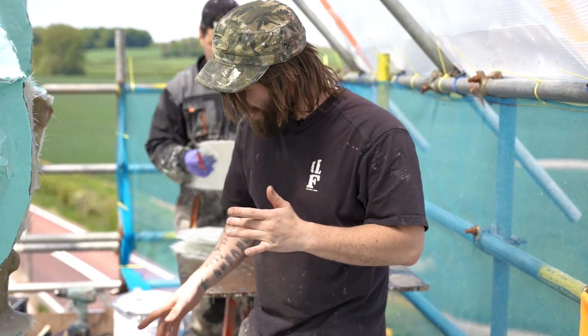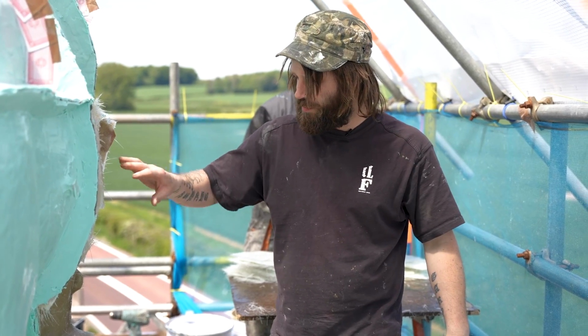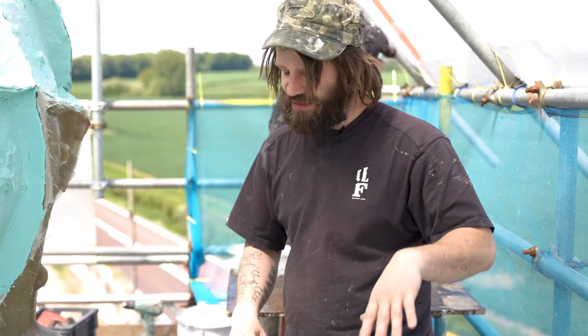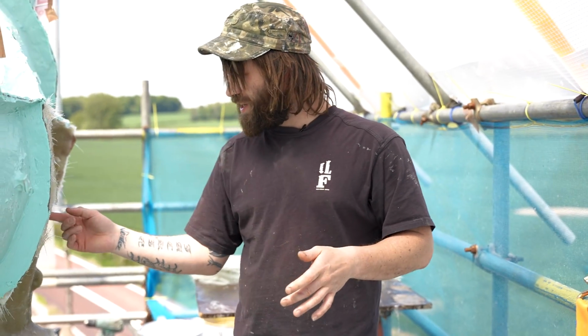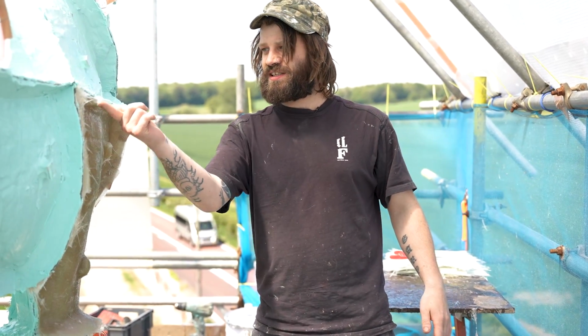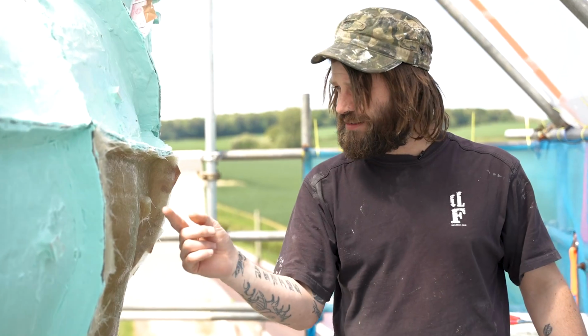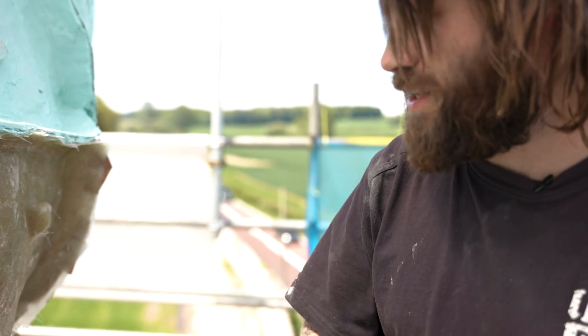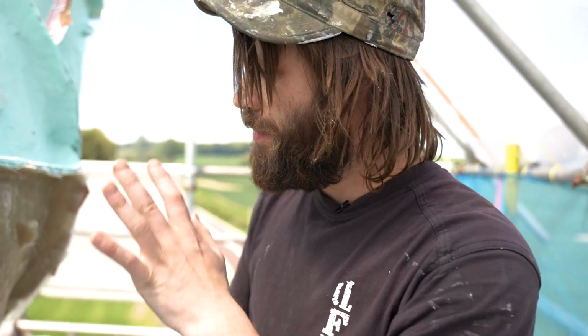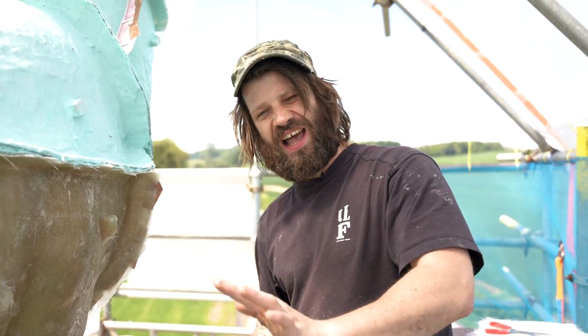So gang, as you can see down here, after we've put our fiberglass on, it's starting to go off a little bit. If you have any resin left in the buckets, the liquid resin, sort of brush it on top. One, it makes it a bit thicker. Two, it makes it super duper strong. And three, fiberglass gives you all these splintery bits. They don't seem much now, but once they go off, they're like little needles. And so what I tend to do is I put a flow coat of resin over the top and it makes it super smooth. Before you do that, just give it a quick sand down.